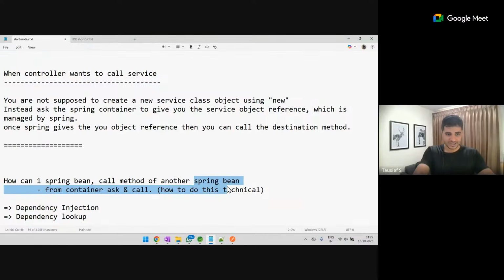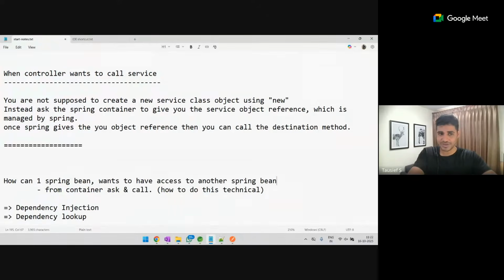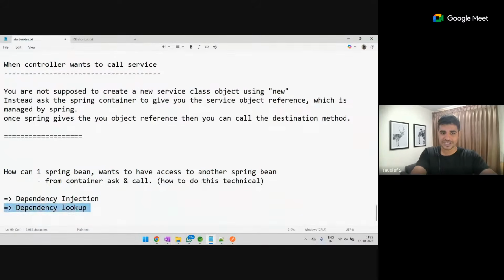How can this happen? Dependency lookup or dependency injection. We will understand the difference a bit later. What is dependency injection? What is dependency lookup? But for now, just understand this.